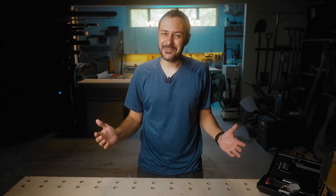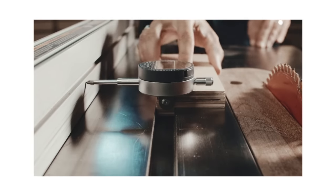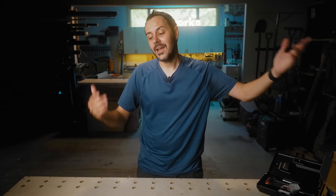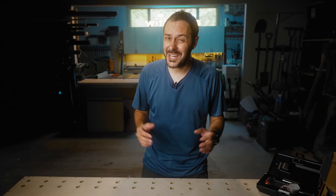About a year ago I thought I could save some money and made a DIY version, but it turned out to be not very accurate — there was too much slop, too much play, and it was hard to really dial in consistent measurements. So I ended up throwing that away and broke down and bought the Woodpeckers one, gave them all my money for this little guy, and it works really good.